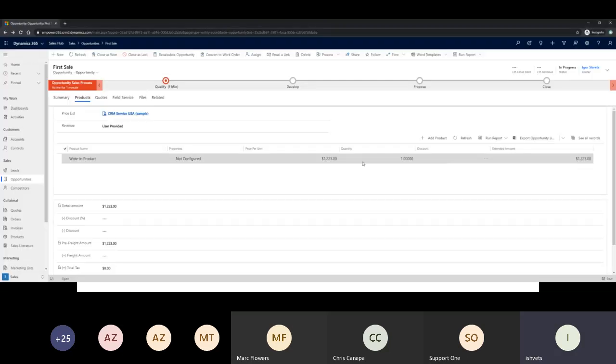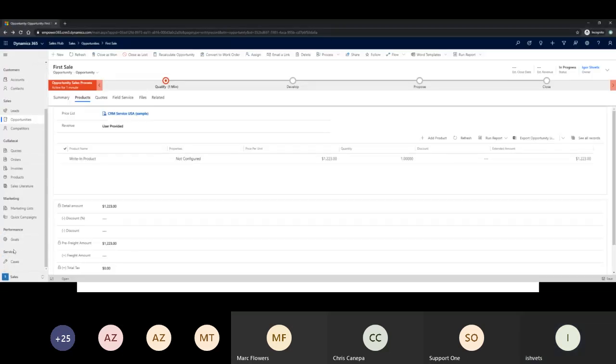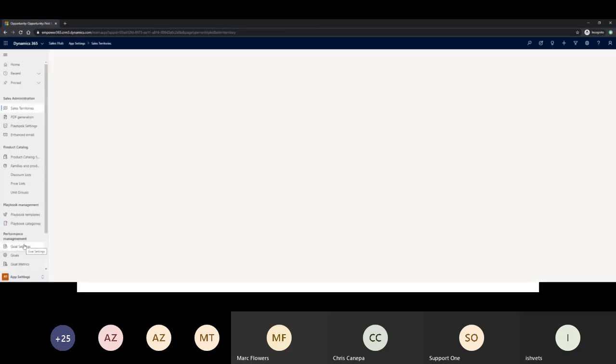So just bear with me. Okay, so let's take a look at how the discounts work. Okay, let's look at the discount list.